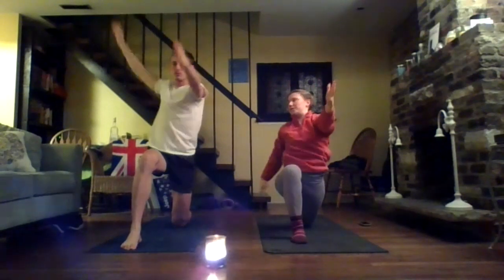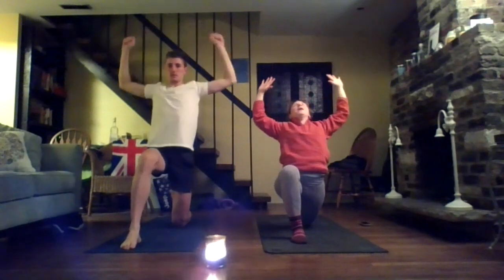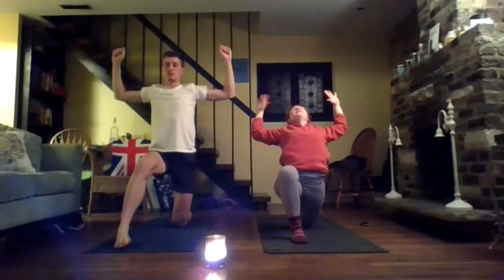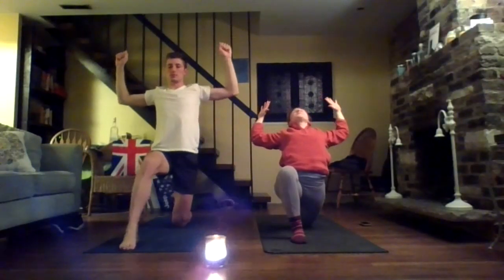Exhale, open arm twist to the right, arm back, left arm forward. Inhale, crescent moon. Now this time, exhale, open arm back bend. Lift your heart up toward the ceiling and goalpost your arms. Deepen the stretch in your left hip flexor even more.